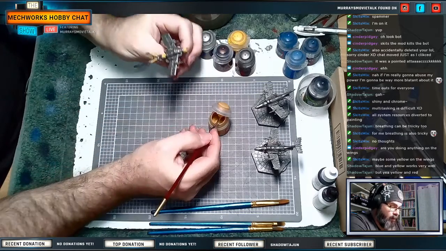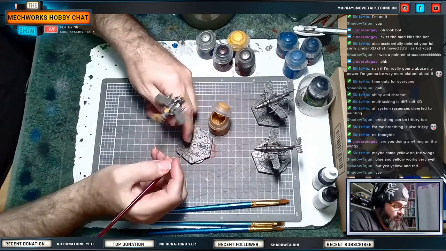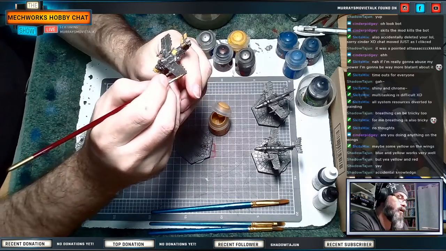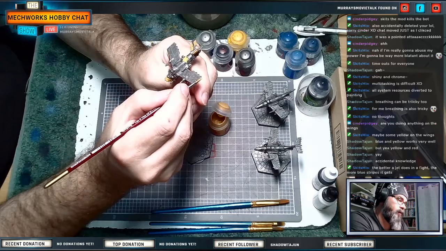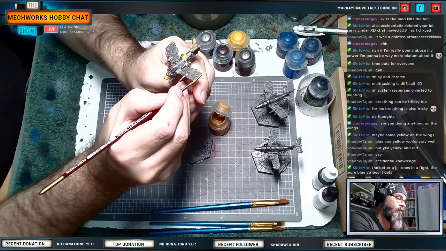But yeah, you know what I'm going to do? I'm going to do some minimalistic extras on the end just to tie it together. I'm going to do a yellow edge stripe on the wing.